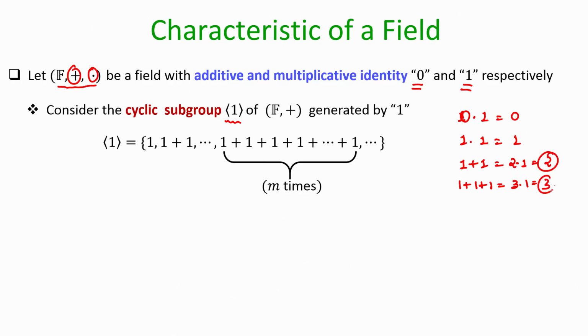Again, I am denoting 2 and 3 as results, but these need not be the numeric 2 and numeric 3. They are basically representations of the result of adding the multiplicative identity 1 to itself. If I focus on the cyclic subgroup, namely the various elements which I can generate by adding the element 1 to itself several times, then that will be a subgroup of my original group. Remember, this collection F with respect to the plus operation constitutes a group, because that is one of the axioms of the field. And since I am taking an element 1 belonging to the set F and computing the various multiples, then as per the rules of group theory, this will be considered a subgroup, and it will be a cyclic group where 1 is the generator.